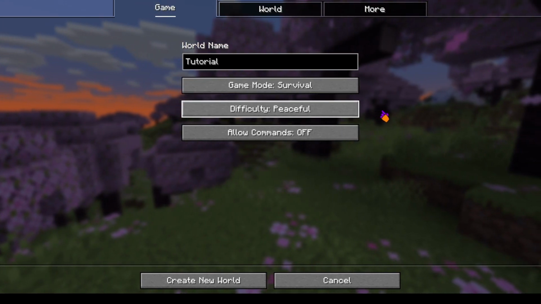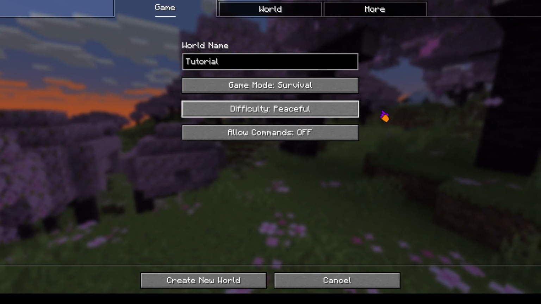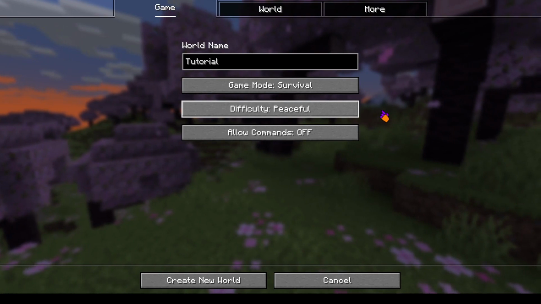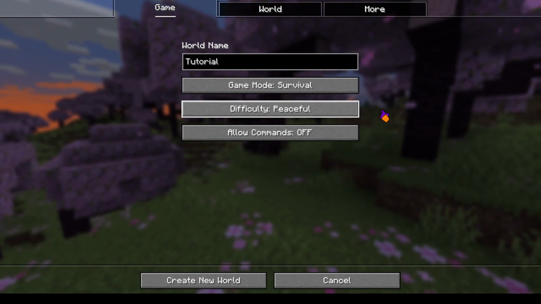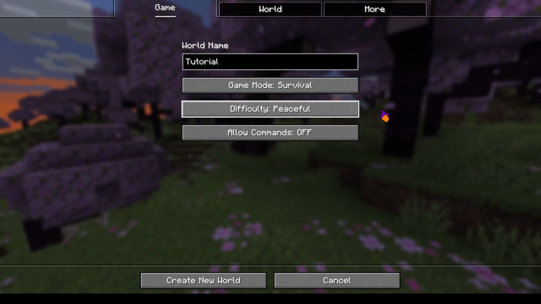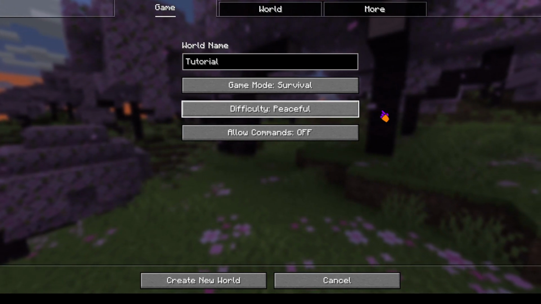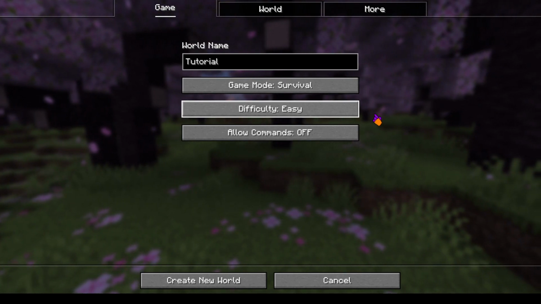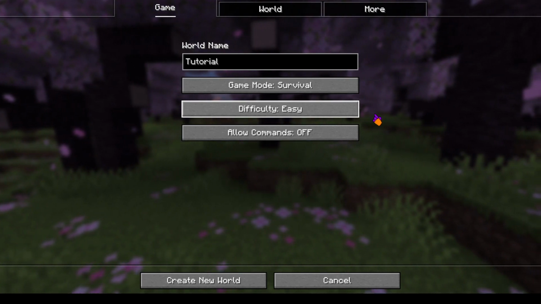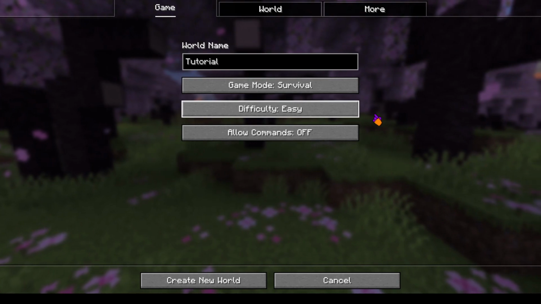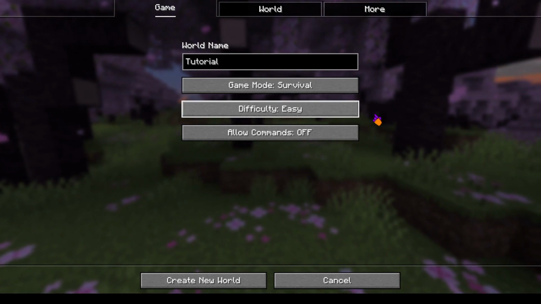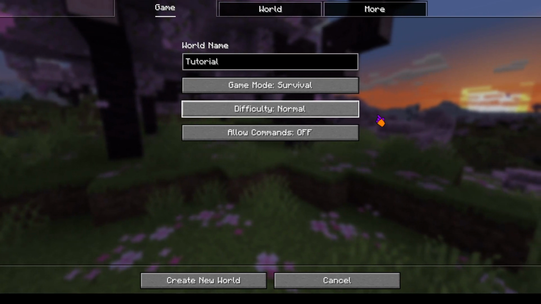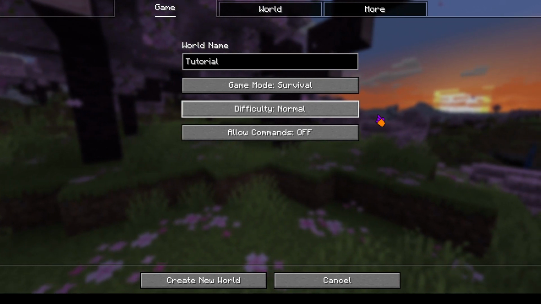I already talked about how hunger is affected by difficulty, but also hostile mob spawning is also affected by difficulty. On peaceful, there's no hostile monsters that can spawn at all. The second you go to easy, they can spawn, but they spawn in sparse numbers. So monsters will spawn, let's say, per each night, maybe 10 will spawn. Normal mode, mobs will spawn more than easy mode, maybe about 20 per night.